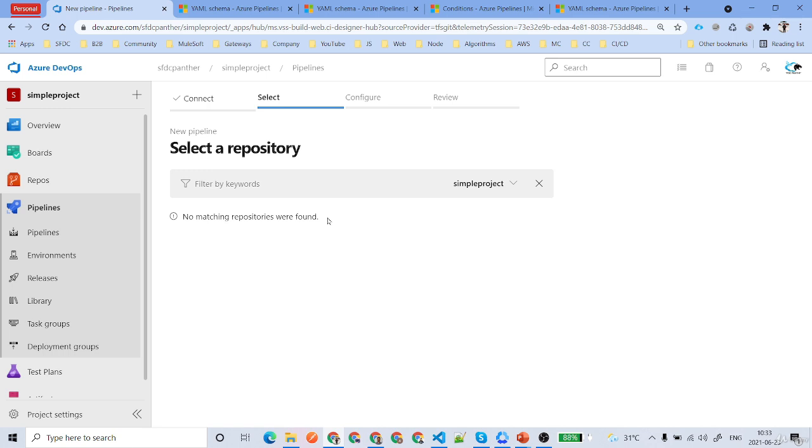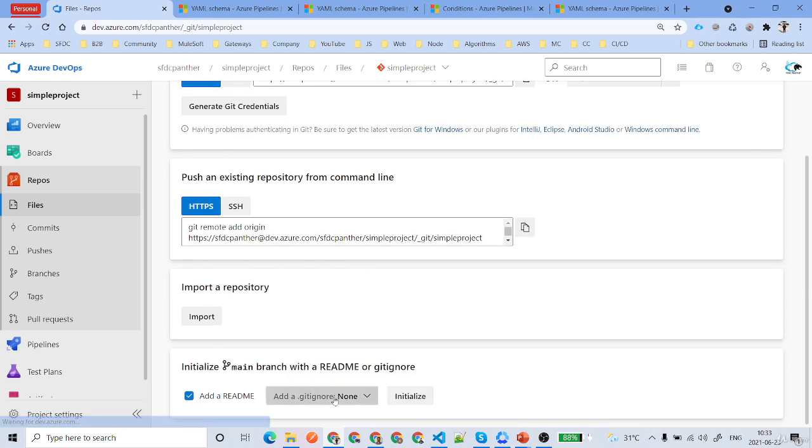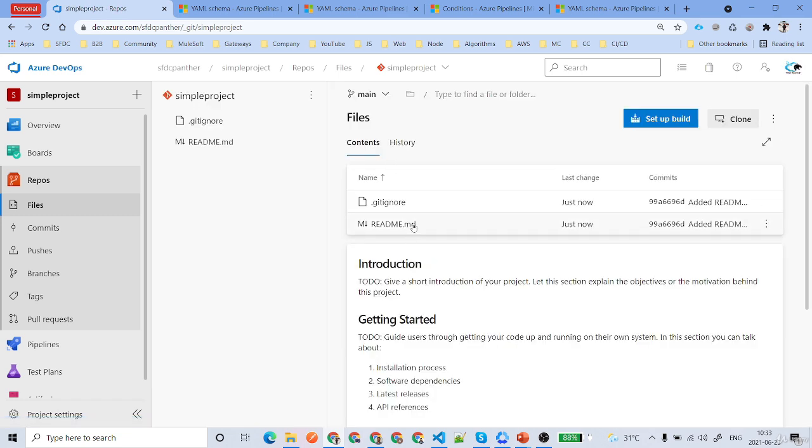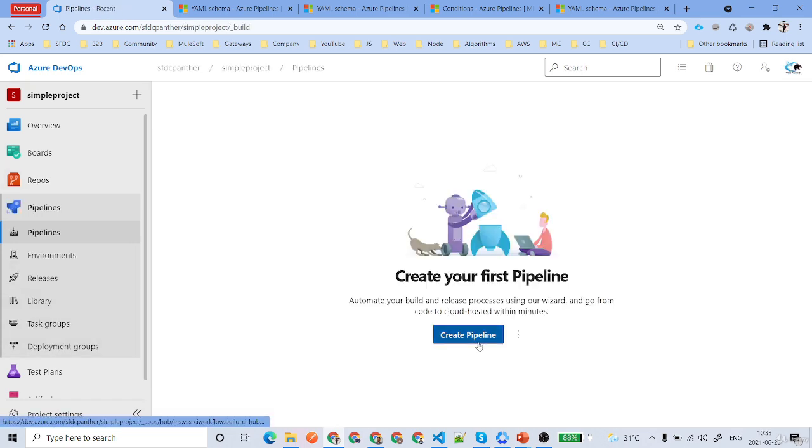The first thing we talked about was attaching our repository with Git or our Azure DevOps. So we will go ahead and simply create a new repo here. What we need to do is just add a .forceignore for force.com and initialize it. As soon as you initialize, you will find a repo over here. Now you can go ahead and repeat the steps for creating a pipeline.